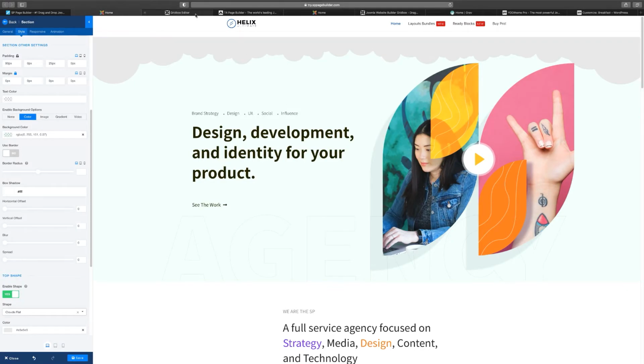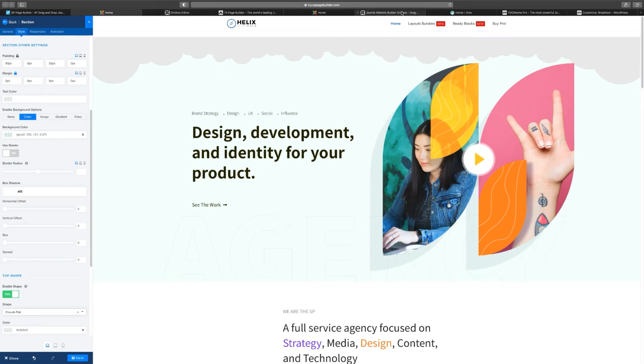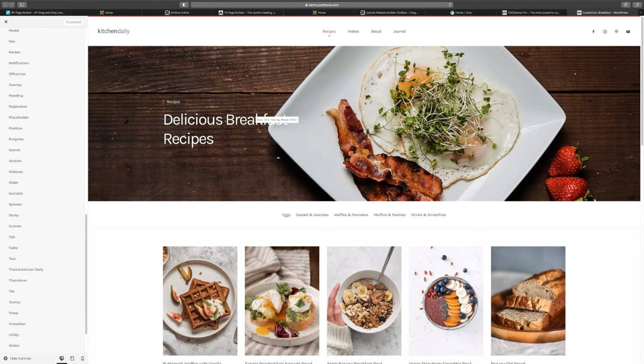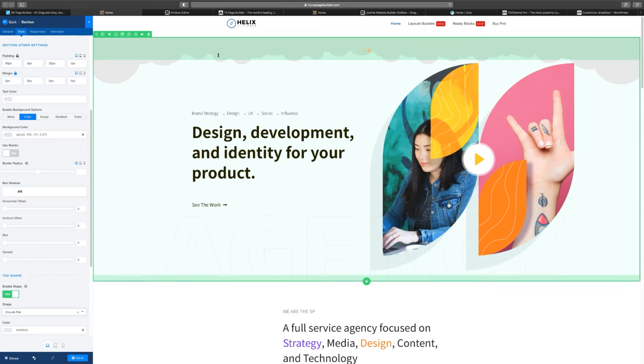So now you've gone through the page builders and you've seen the one that you like and you've demoed it out, you've tried it out. Regardless of the one that you choose, the next thing now is you want to just try building something. So whenever you have the page builders done, or you've tested them out, just build anything. It really doesn't matter. The reason why you're building anything is you want to see how it feels for you. You want to see how it looks, and feel free to get people's comments and feedback.